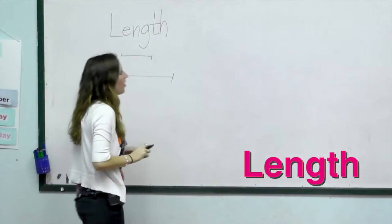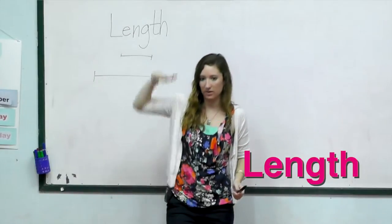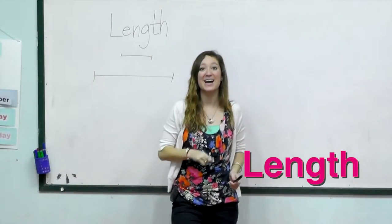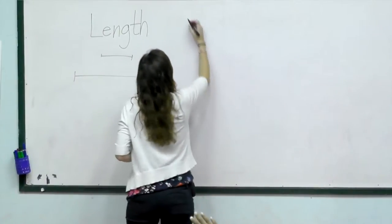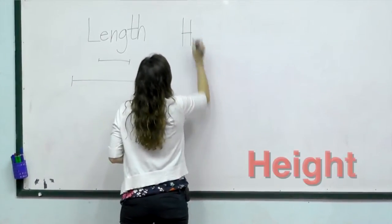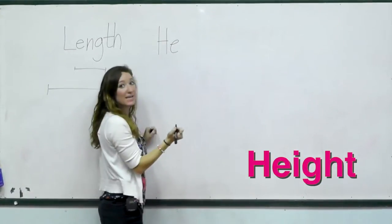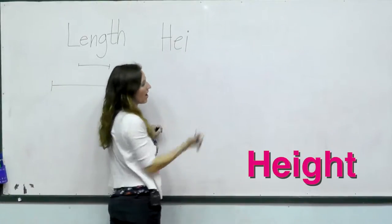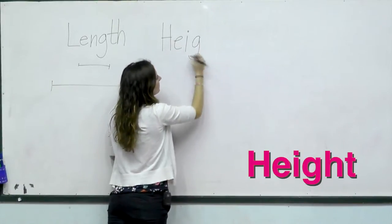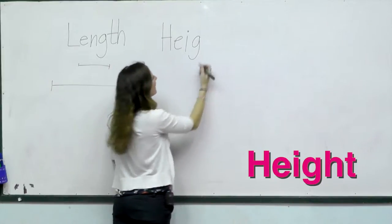All right, and I thought I heard somebody else say it, so what was the next measurement we learned? Height. Very good. Spell it with me. What letter is this? H. E. I. G. What letter is this? G.